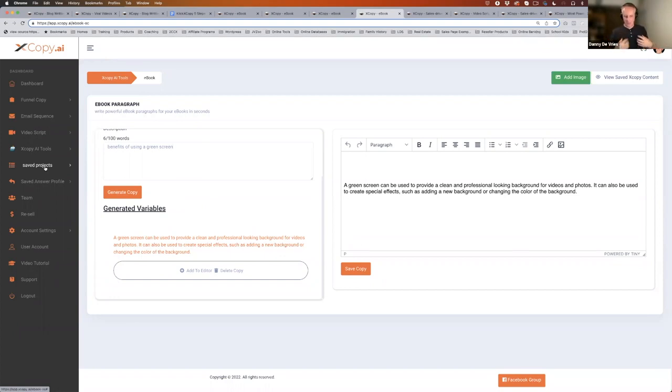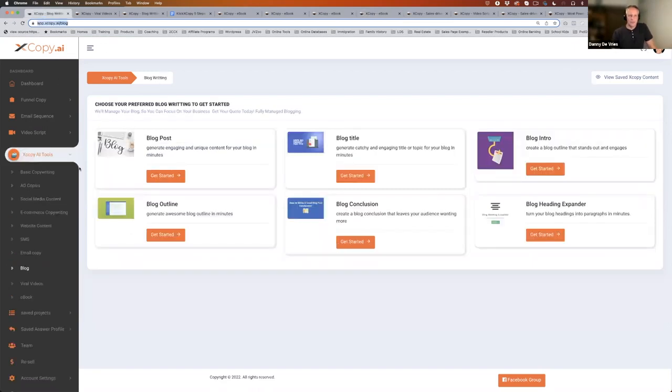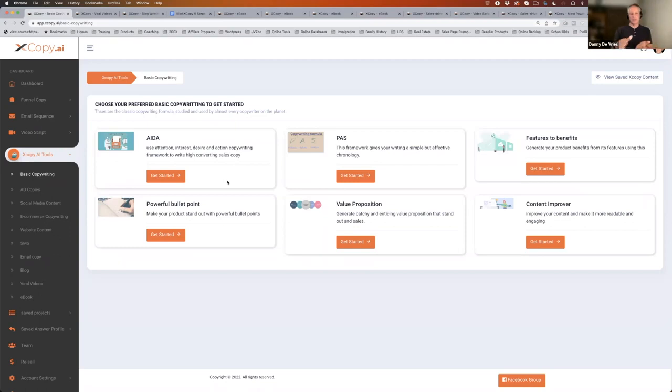Now, with us having 10 years experience in here, what is really important, guys, is that you have a certain framework to work from. Okay, frameworks that are proven to work. So I'm now going back into the XCopy AI tool. I'm going to basic copy, and there it's providing me with at least 2 frameworks, which is the AIDA framework, which uses attention, interest, desire, and action, or the PAS framework, which is starting with a problem, agitate that problem, and then providing people with a solution, and then obviously a call to action to sell.